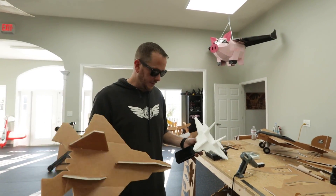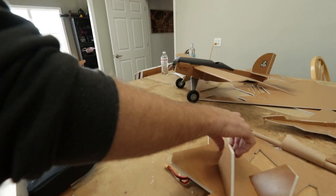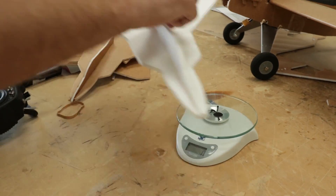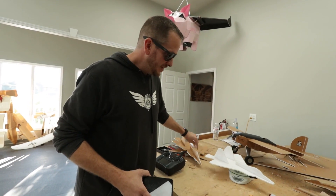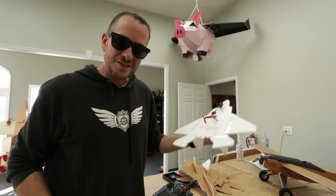We concluded that bottom-hung motors were by far better. We also know our target goal is 15 grams. If I weigh this right now — all-up weight is 39 grams. The weight all-up on the revised version is 30 — we basically shaved 10 grams off. The airframe by itself is 25, and without the paper it's 15, which puts us right at the target goal. Let's go flying.